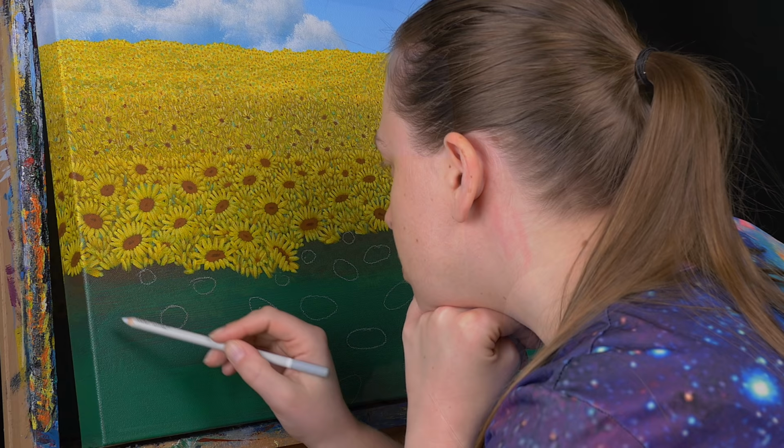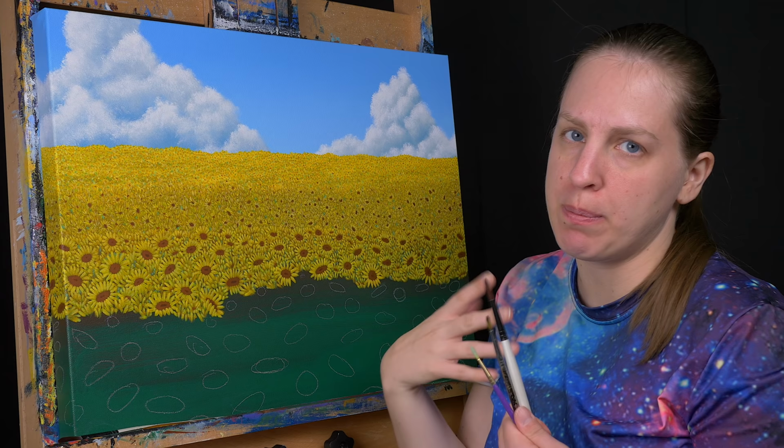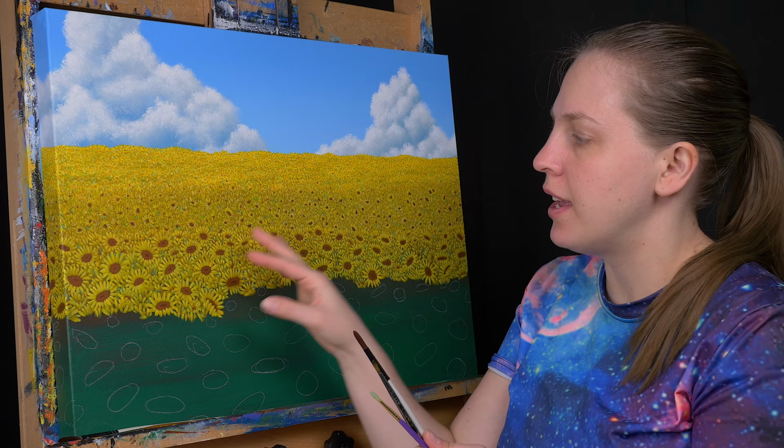I'm onto my last layer, and I've drawn in all of the centers of the sunflowers. Now, on this last layer, you could see a lot of the spaces in between, and I tried to have less of that going back in space, because you wouldn't see it as well because there's so many flowers in the distance. But here in the foreground, you're going to notice a lot more of the spaces in between the flowers.